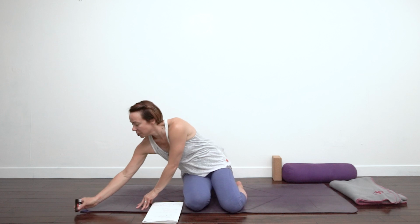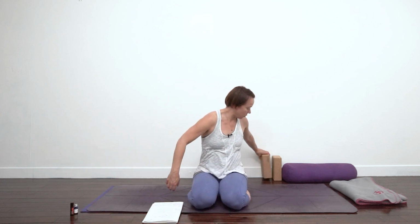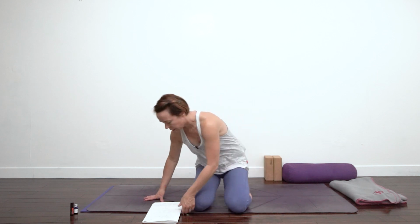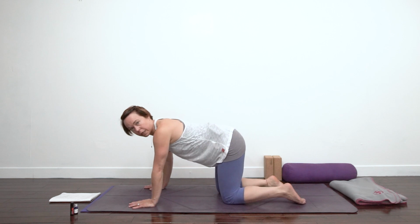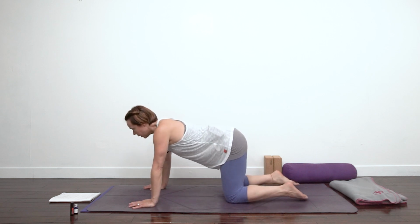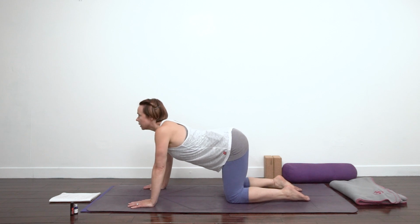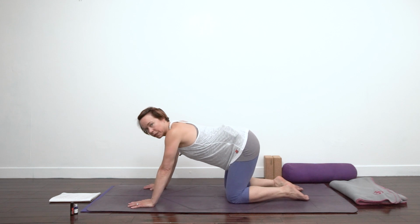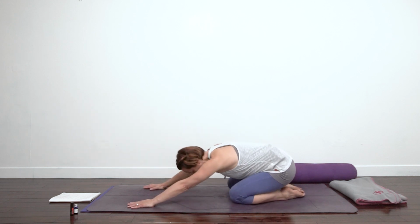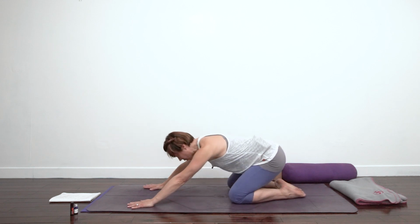And then let's come to all fours. We'll take a few simple fluid movements before we come to stillness again. Taking our shoulders over our wrists, taking our hips over our knees. Please inhale and gently drop the belly and look forwards. And then exhale and draw the tailbone back towards the heels for child's pose. Inhale, please come back up onto fours.